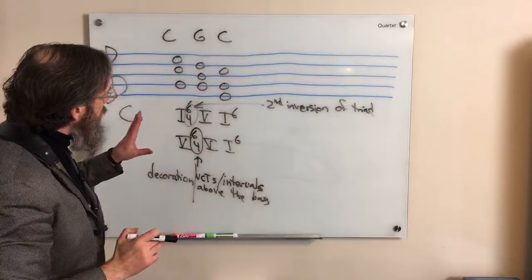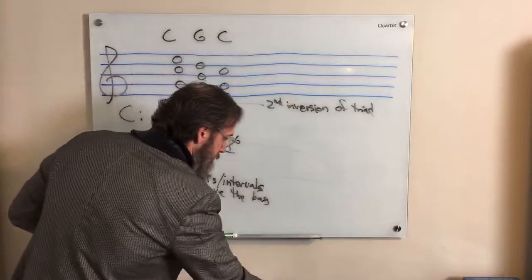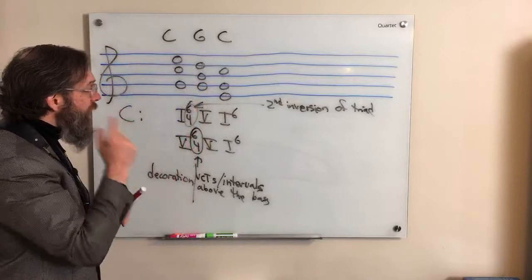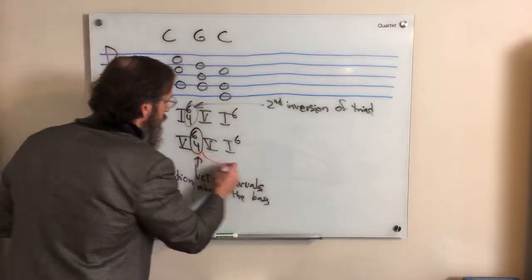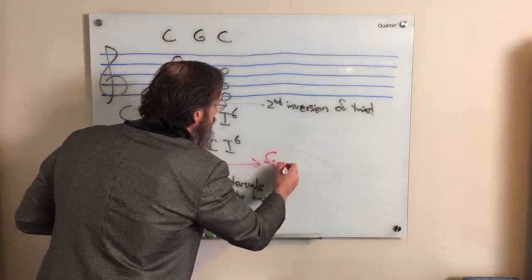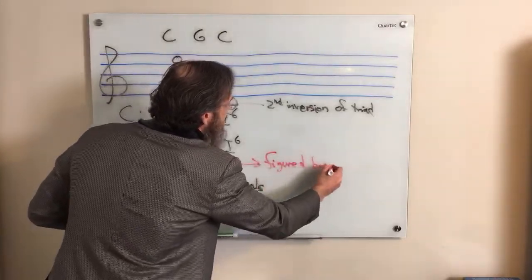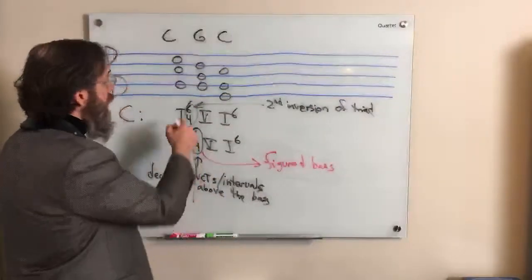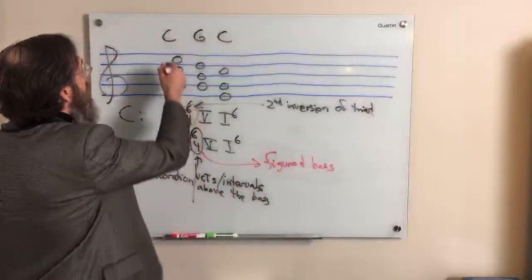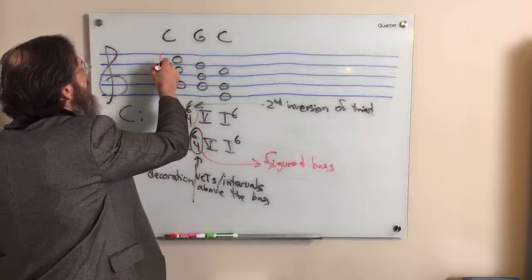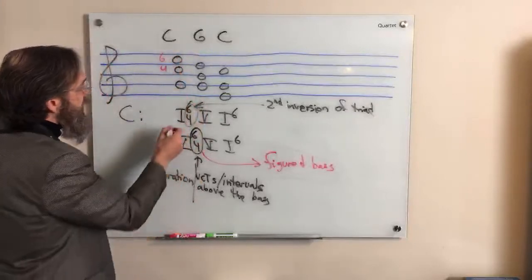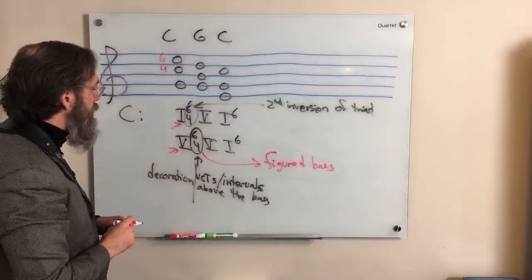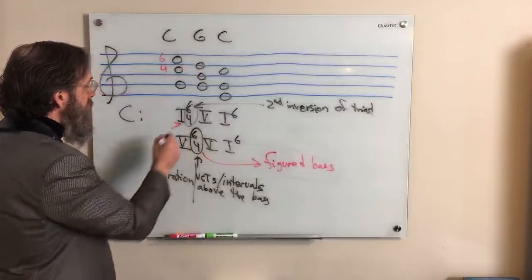So the thing you'll notice is that everybody agrees that 6-4 should be used, right? And the reason is that when we're talking about 6-4, we're talking about figured bass. Figured bass is simply the intervals above the bass. So the bass is a G. We're saying 6 and 4. The E is a 6 above the bass. The C is a 4 above the bass. The thing that's different is, well, how is it functioning? Where is the emphasis?